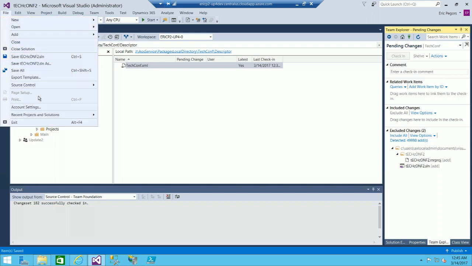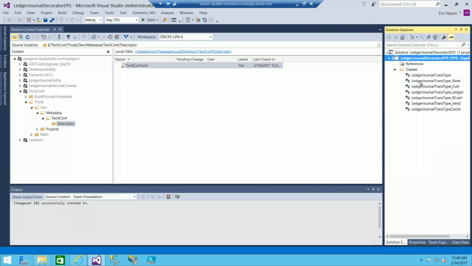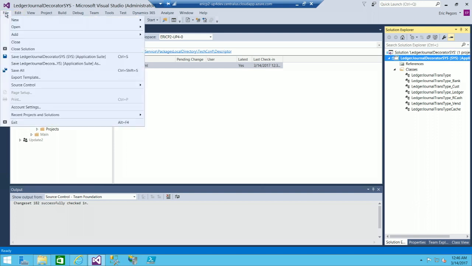But I forgot to show you that other project right now. Recent projects. What projects are good for, to me, when I usually check in a project, is a group of things that I gather for some purpose. Like here's all the classes related to the ledger journal trans decorator pattern. That's something I might reuse. Or if I have a journal posting, all the classes that are related to journal posting, I might have those in a project and check them in because those are useful to me repeatedly. This tech conference one, I need it today, because that's how things get into the right model, but I don't really plan to use it tomorrow.